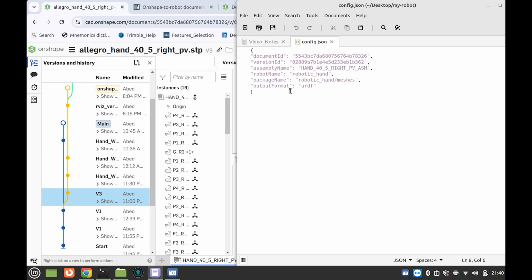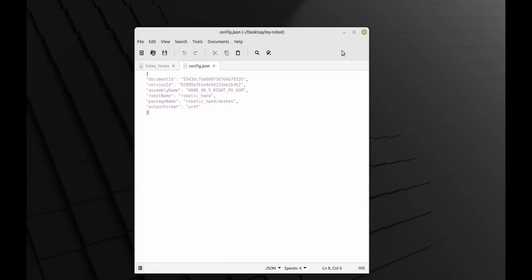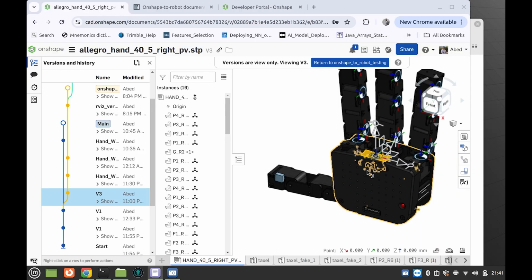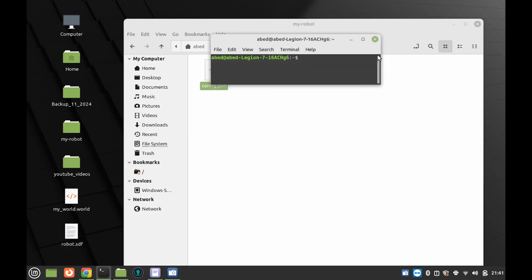So once our JSON file is ready, the next step would be to use the command that will translate our CAD design into a URDF file in this case. So let me open the terminal.